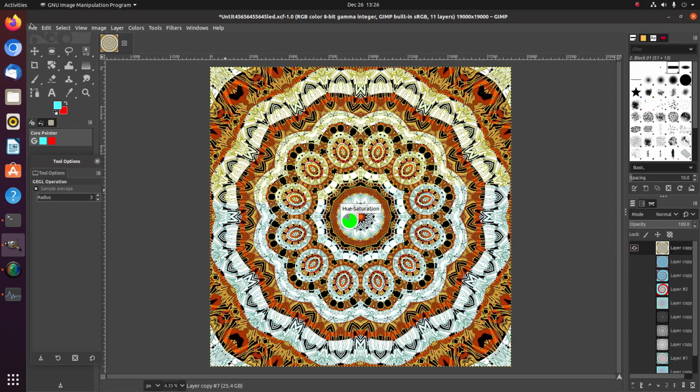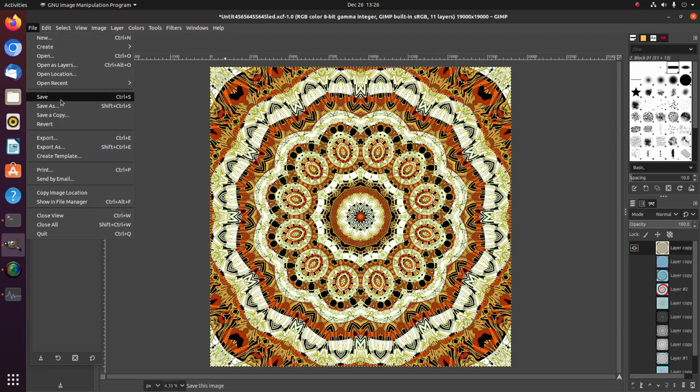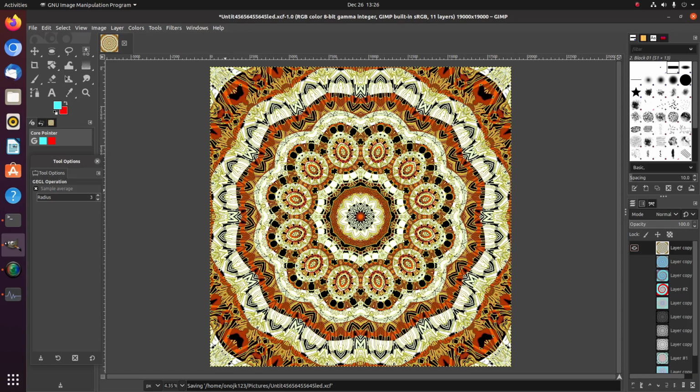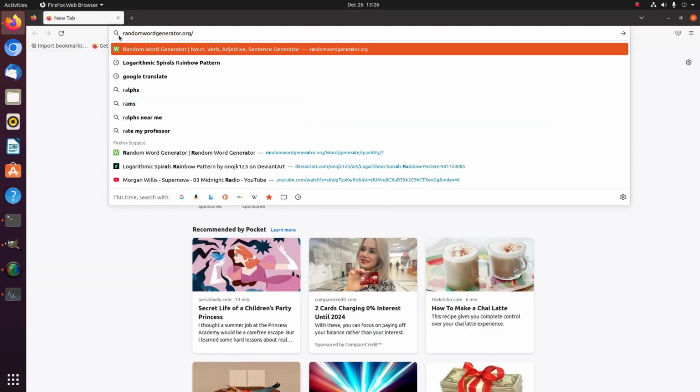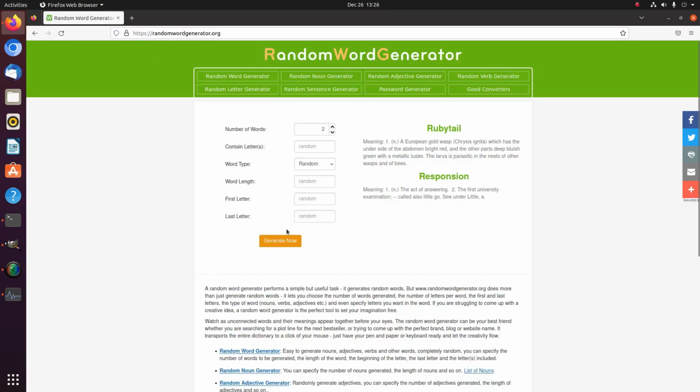File. As soon as that's done, file save. File save. And we're going to need to name it, which is not my favorite part, so I'm going to open up a browser here and go to randomwordgenerator.org.